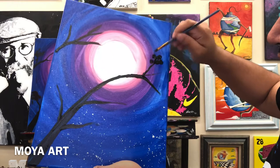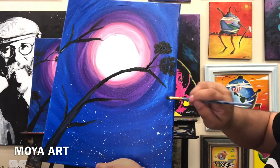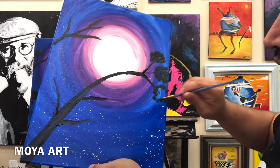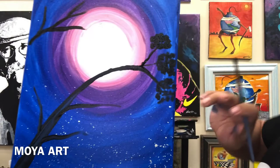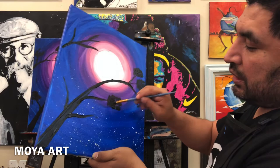Just like that. Another one here. And remember, it doesn't have to be fully black. You can leave some spots like that with no black, okay? Just like that, let's see. You can leave some spots without, I want to see the background in blue, all right? So just do that real quick, doing each branch here. This is what I'm doing, just like that.